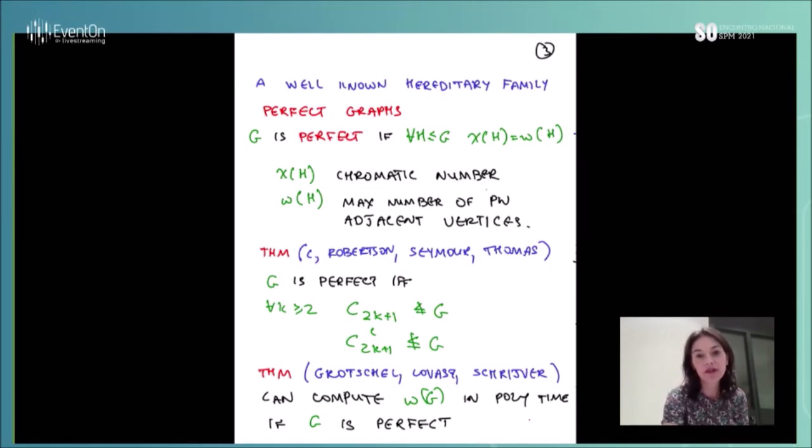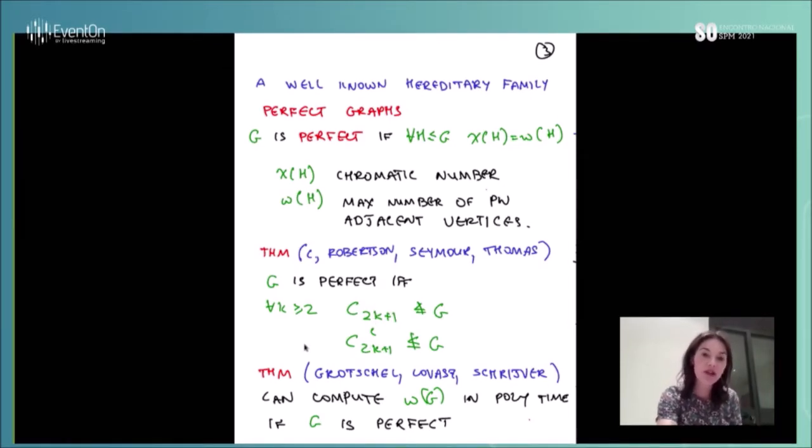And that was eventually done. This is joint work with Neil Robertson, Paul Seymour, Robin Thomas, and myself. We did it in the early 2000s. So this is another very interesting thing about perfect graphs, that this property is in fact captured by the fact that there are only 2 minimal families of imperfect graphs, right? If you don't contain this and you don't contain those, then you're perfect.